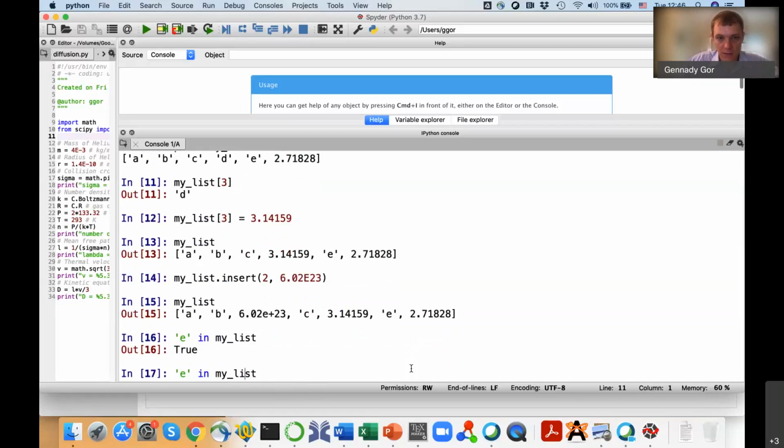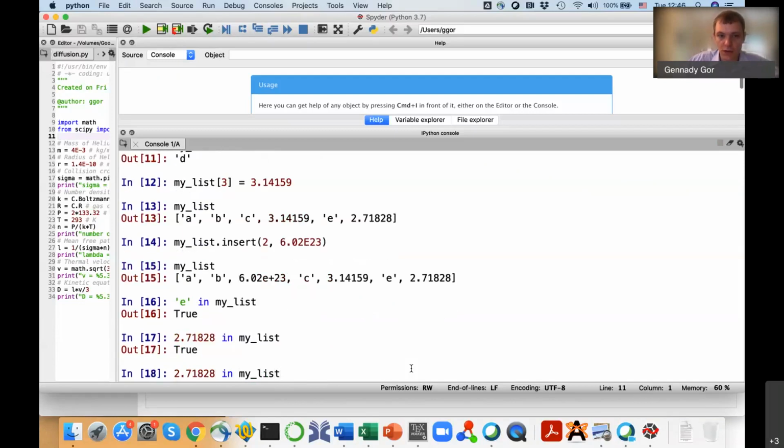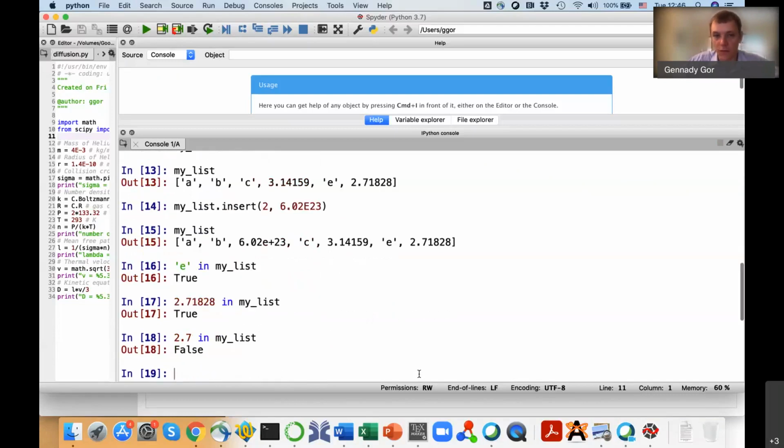Or I can say 2.718281828 in my list. Oh yeah, it's true again. If I ask if 2.7 is in my list, it says false because it doesn't know that we wanted to round it. Obviously, it takes this value literally.